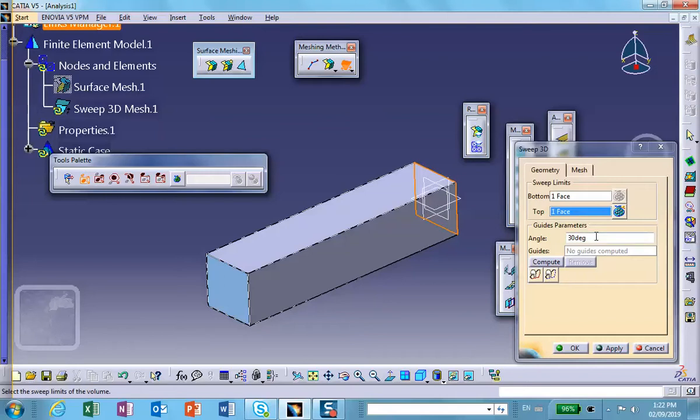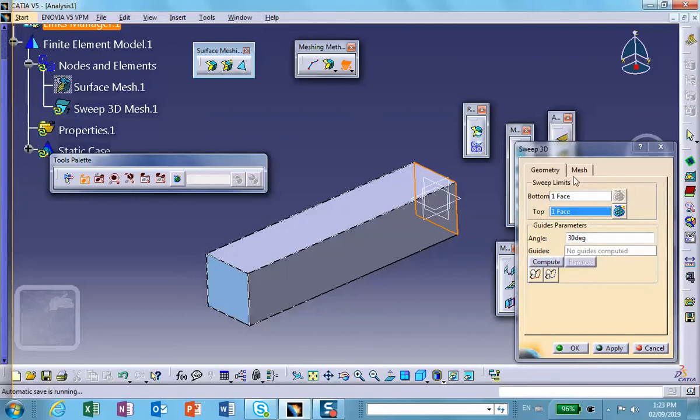Okay, now there are other switches here that you can play with, and of course you have a lot of control over what you can do in a more complicated situation. But that's really not the point of this. I want to show you, for relatively simple geometry, how to create a shoebox or hexahedral type element. So I'm not going to change any of these.